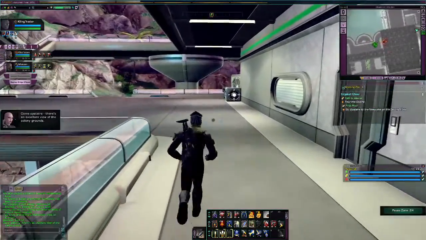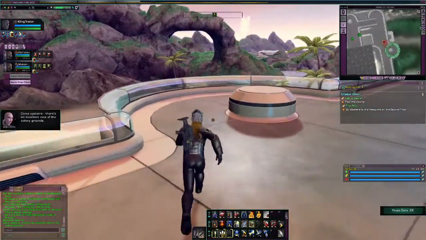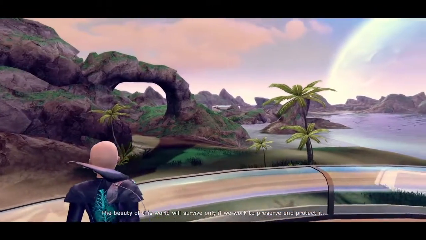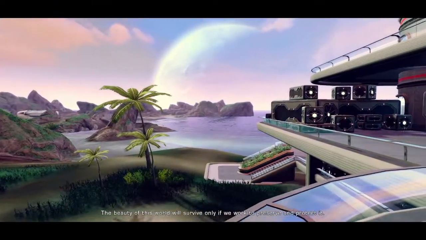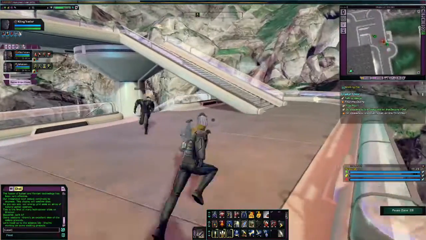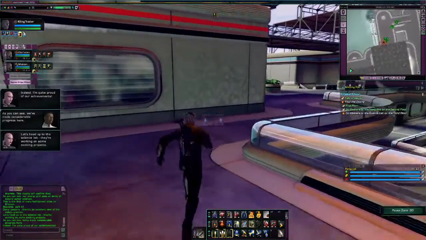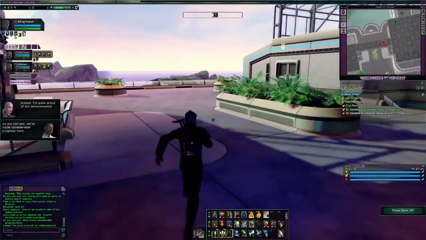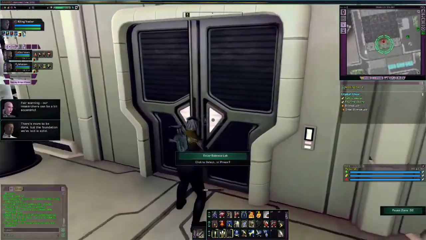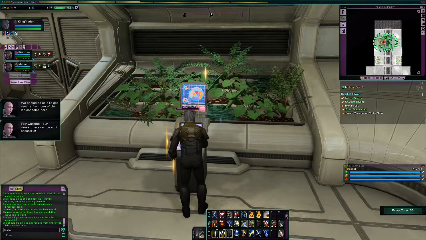Come upstairs. There's an excellent view of the colony grounds. The beauty of this world will survive only if we work to preserve and protect it. Let's head up to the science lab. They're working on some exciting projects. As you can see, we've made considerable progress here. Indeed. I'm quite proud of our achievements. There's more to be done, but the foundation we've laid... Fair warning, our researchers can be a bit eccentric. We should be able to get results from one of the lab consoles here.